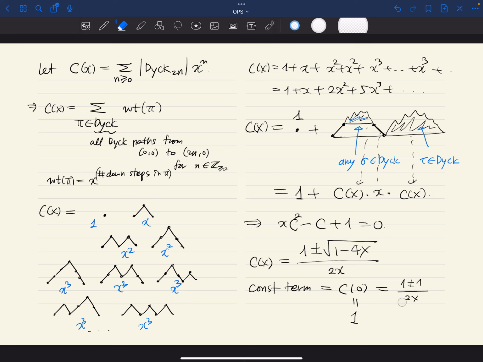Let me write it this way, though this is not very accurate. If this is plus, this doesn't make sense because you cannot really divide by 0. But if this is minus, then maybe we can make sense of this. In fact, that's the case, because the square root starts with 1 minus something times x like that. So if this is minus, we can cancel this, and then we can also cancel x as well. So that means we have to select minus here. So minus is the correct sign.